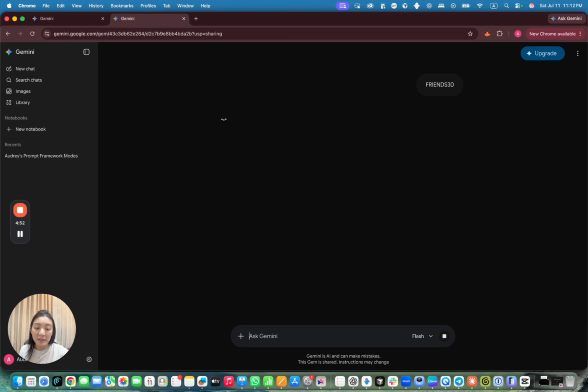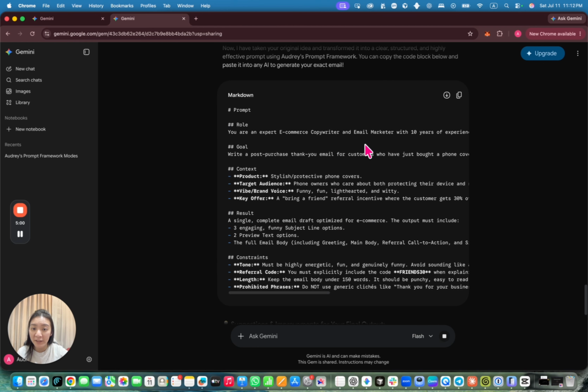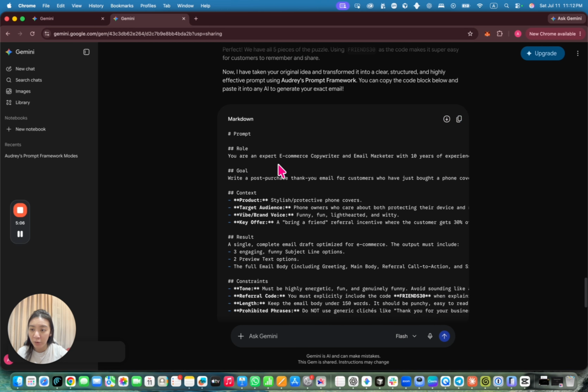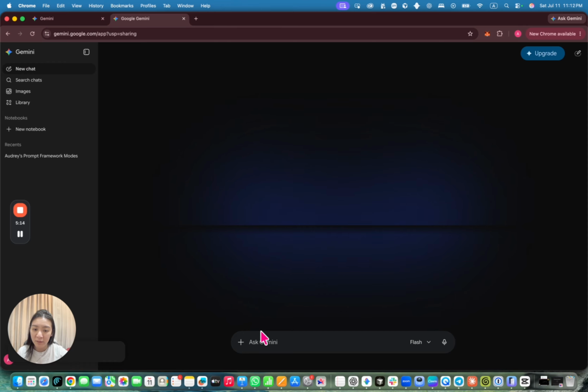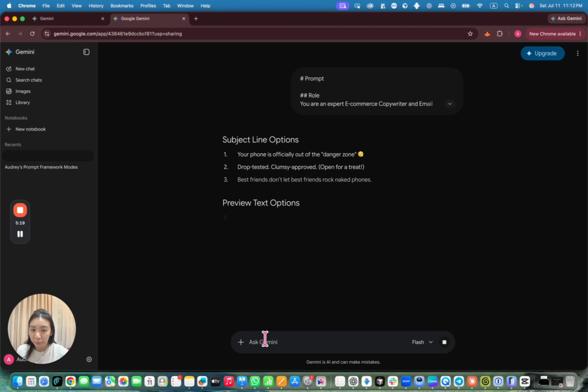So what I like is that it is going to be clarifying your thought before it actually comes up with the end output. Perfect, so now they have the whole thing, and this is a markdown format which you can copy and paste, right? Copy this code, and as you chat with Gemini, you can paste this as your original prompt, right? So let's just take this new chat, and I can just paste it here. That's what you do.